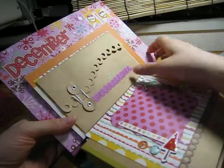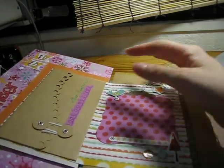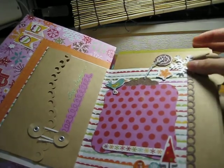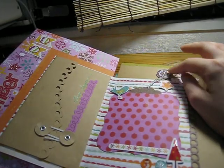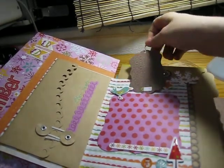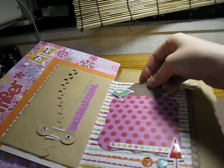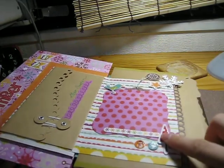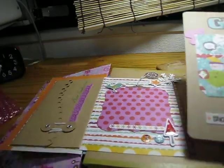I used the My Road envelope and I put 'Dear Santa,' so this is the letter to Santa where you can just write something you want and stick it in the envelope. These are from my MFT dies and I super love them. I just cut this one out — this was the die cut — and put it on a piece of chipboard which I stained with Lindy Stamp Gang. This one is also an MFT stamp. None of the stickers had stickles — I did that all myself — and gloss accents. So there's a snowflake and a snowman, and then all of the tags.